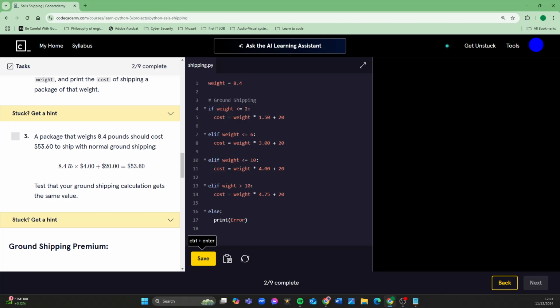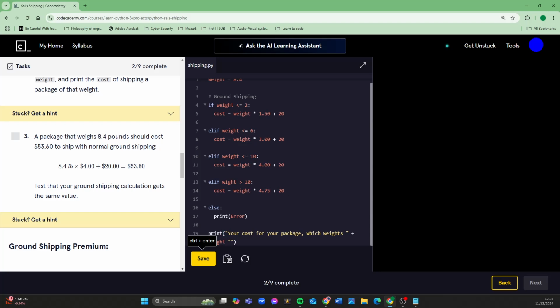And then print, or rather, no, print a string saying your cost for your package, which weighs, and then I'm going to use the plus to get in the weight.